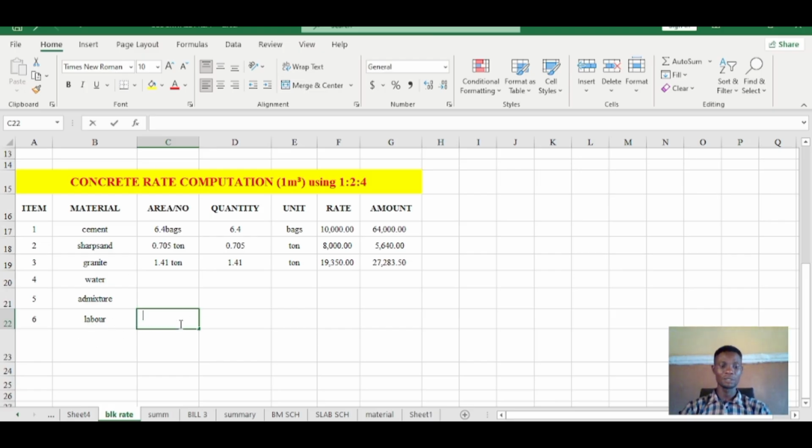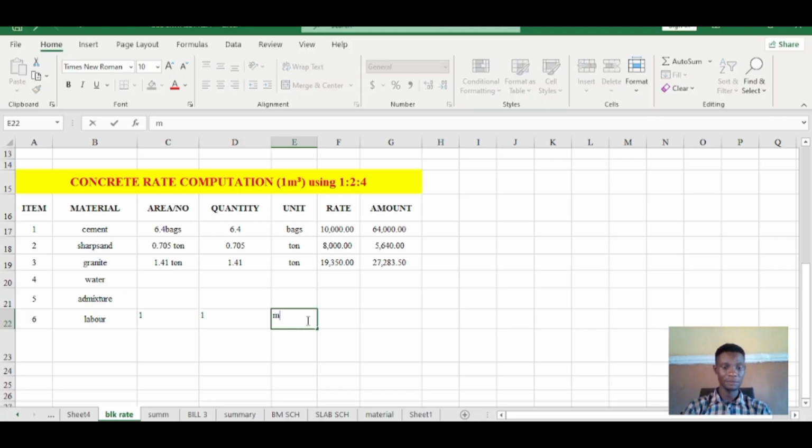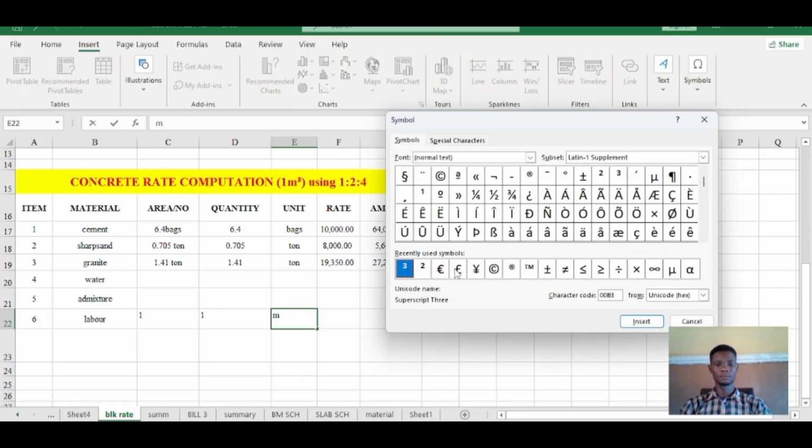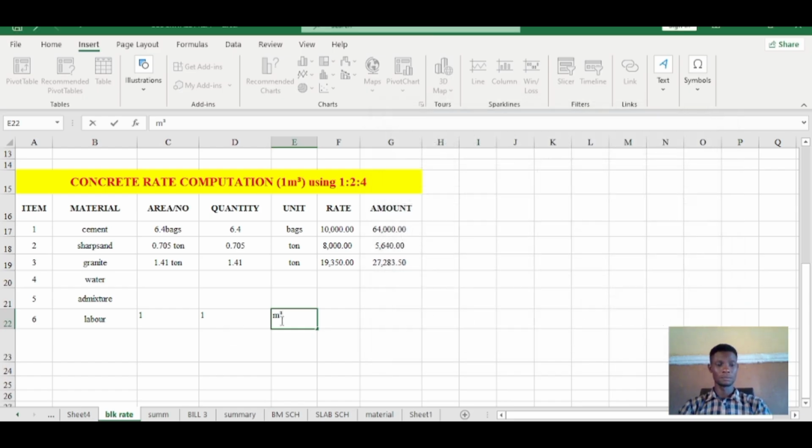Let's say for 1 cubic meter, my rate for 1 meter cube is 10,000 naira.